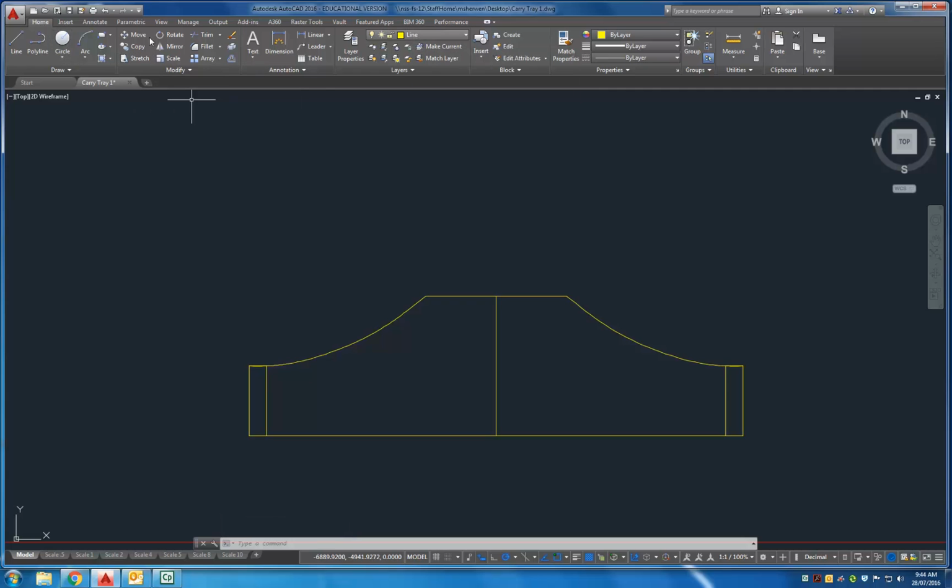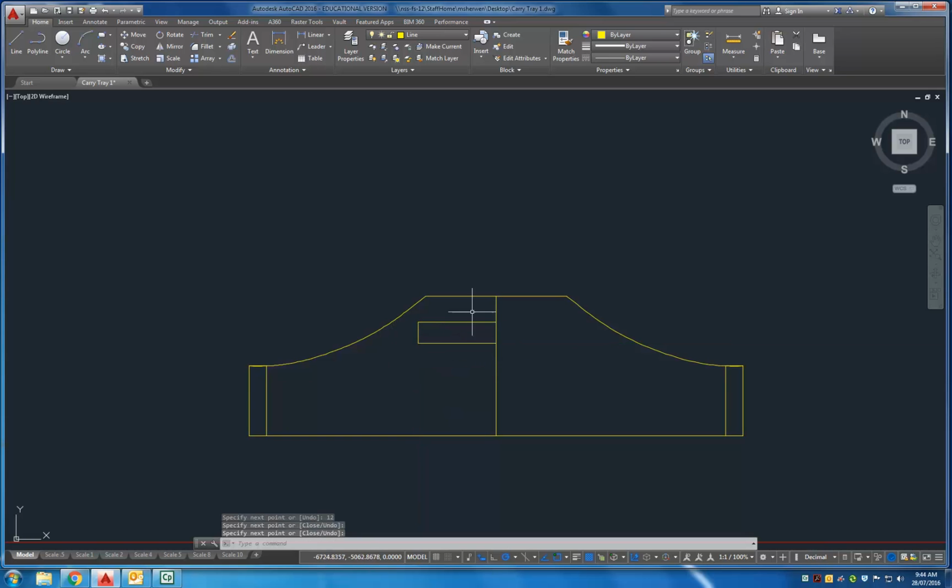Okay, then we would cut out the handle. So if I go line tool, so if I hold over the line tool and go down, it comes up with the extension. Now this is where it will start the line. So I want to start the line 15 millimeters below there. And then this needs to be 88 millimeters wide, so 44 one side. And then the depth of this is 12.